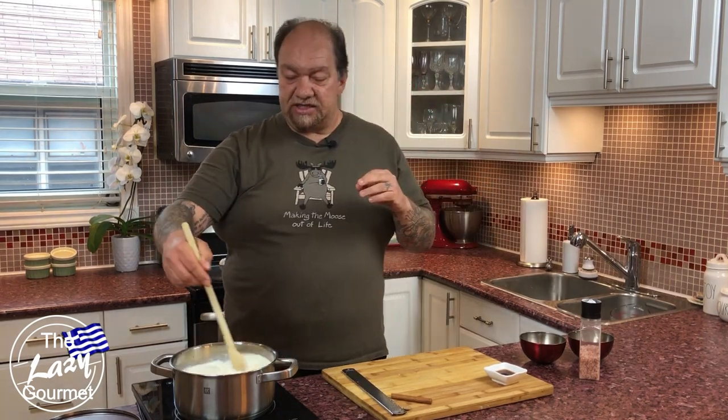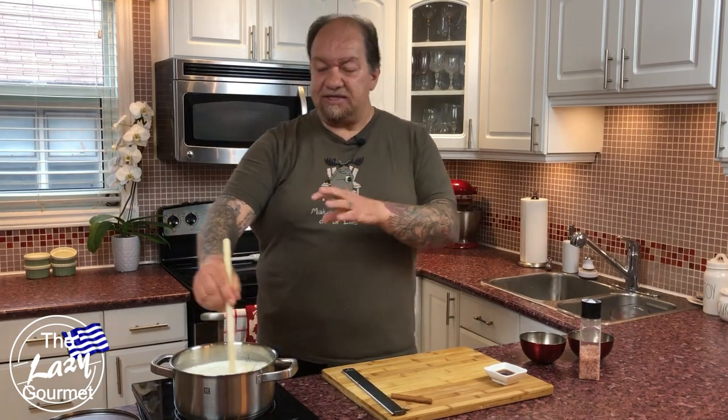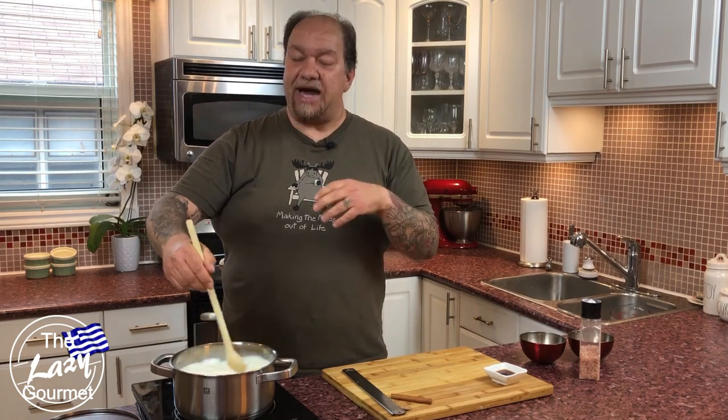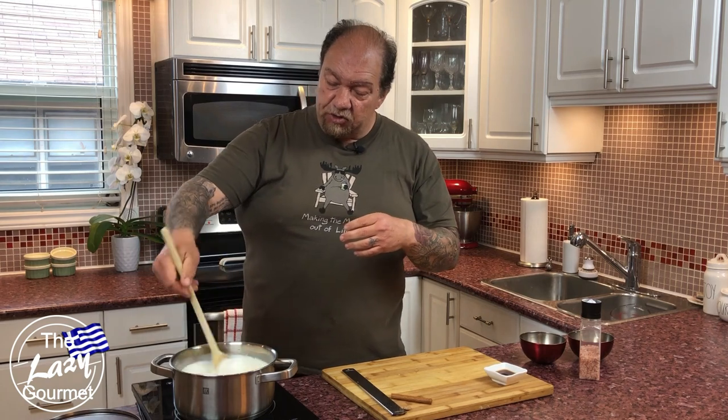This process takes a little patience — from start to finish, about an hour. Two things I can't stand in rice pudding: rice that is al dente or has too much chew to it. This is a dessert, not pasta, so if it's too chewy or crunchy it's like gritty sand in your mouth — no good. Second thing you'll never find in my rice puddings is raisins. You can add raisins or walnuts if you like, but I keep it pure.